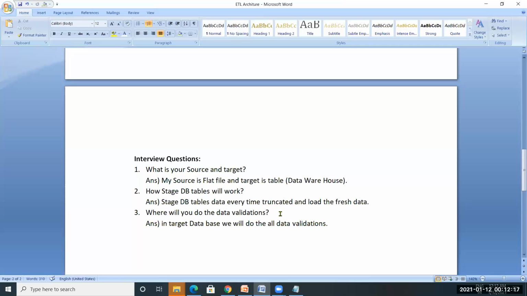We will compare the source and target record counts: the source file count, stage table count and final table count. Likewise, all the ETL validations: count validation, duplicate record validation, null values validation, and data comparison validation.